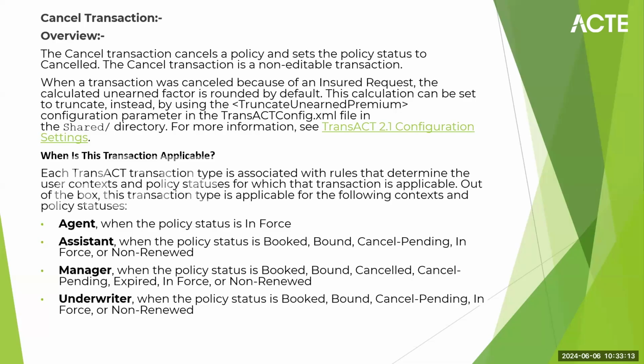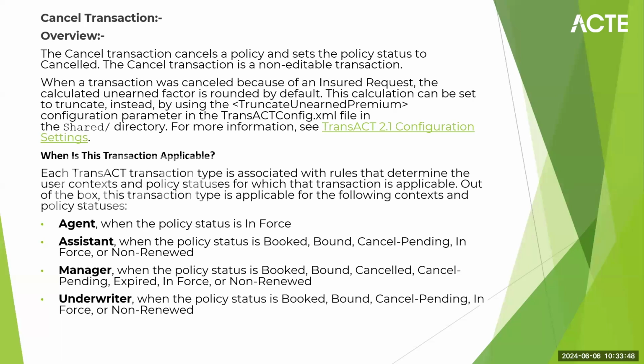This calculation can be set to truncate instead, using the truncate unearned premium configure parameter. For example, the user wanted to cancel his insurance policy. What happens after cancellation? Suppose you have cancelled before the expiration date, whether 1 month or 2 months or 3 months before, the particular premium will be calculated as unearned premium, like unused premium. That amount will be automatically calculated by default.